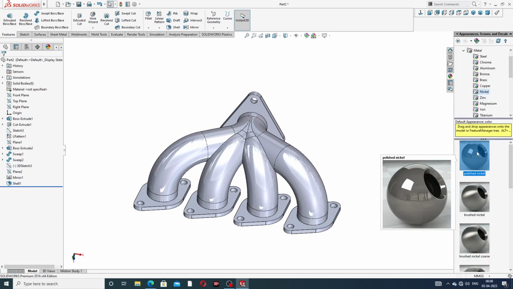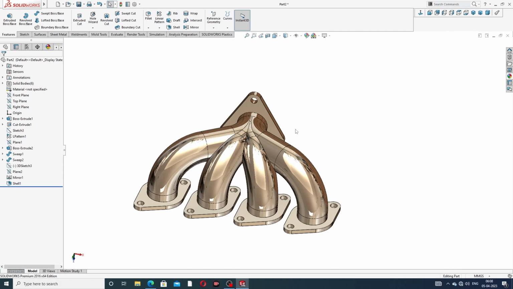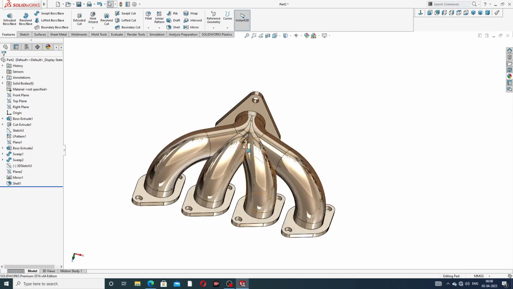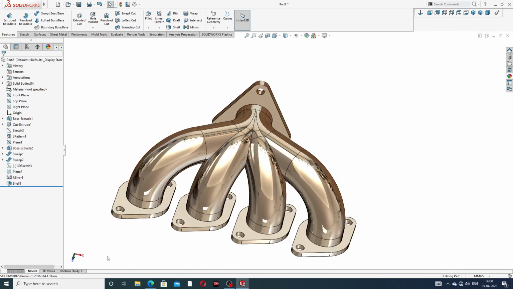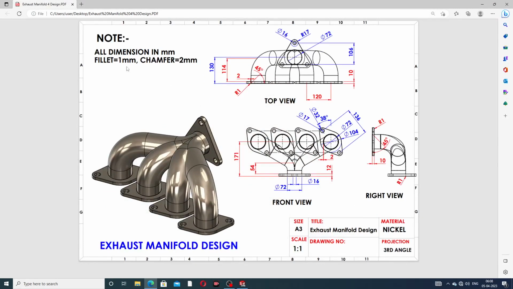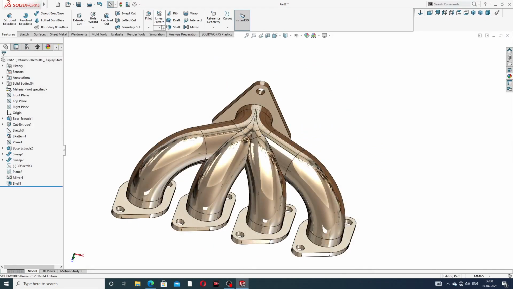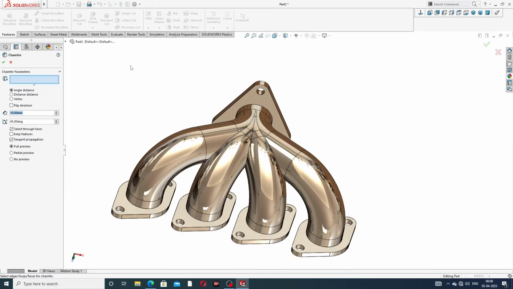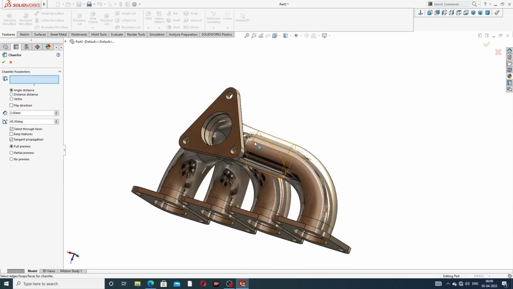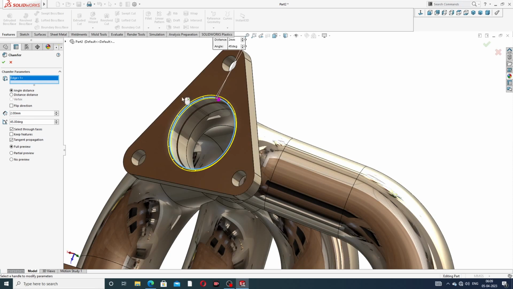And use nickel is perfect. Okay, this material is applied here, and one point is also available here. This is all dimension in millimeter and fillet is 1 and chamfer is 2 millimeter, and all chamfer is applied here, 2 millimeter 45-degree angle, and all side use a chamfer.